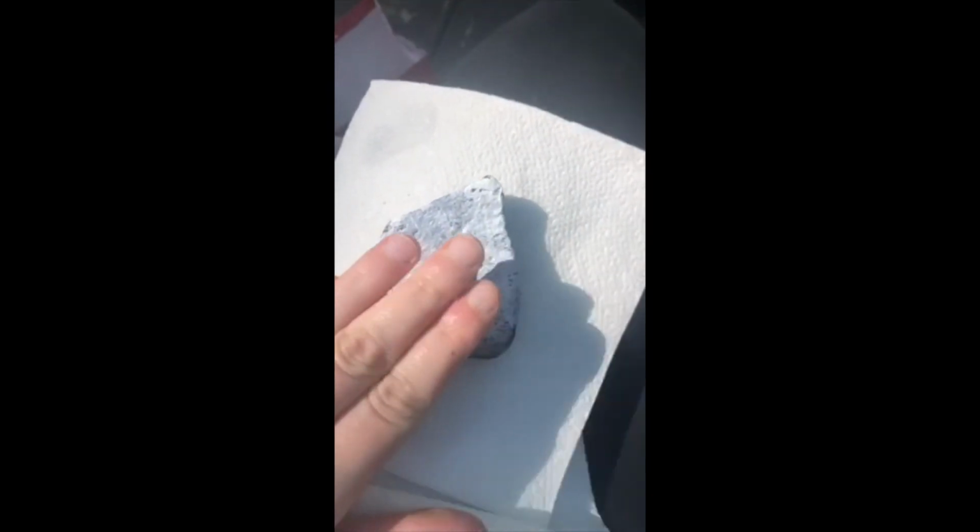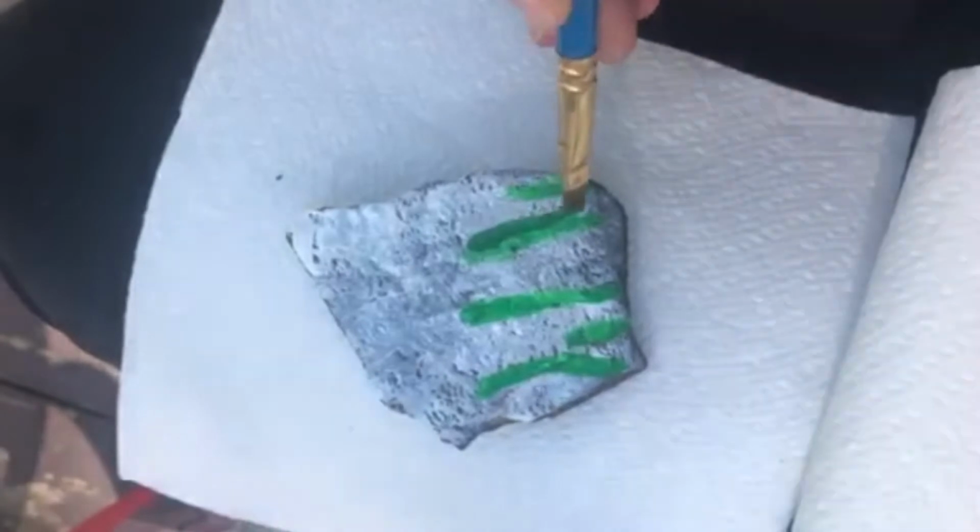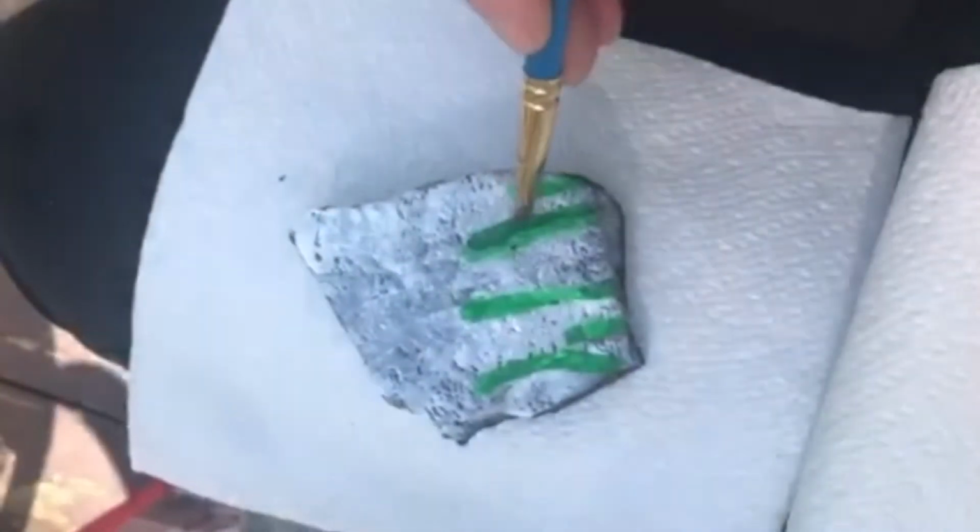And take your time when you're doing this. There's no rush to painting. And here you go. Here's the base coat. And we're just going to touch it to make sure it's dry. And we're good. So I've started to make some stems.